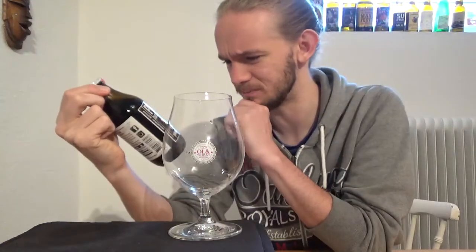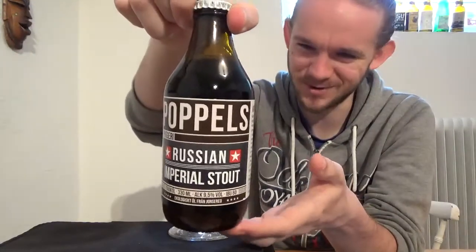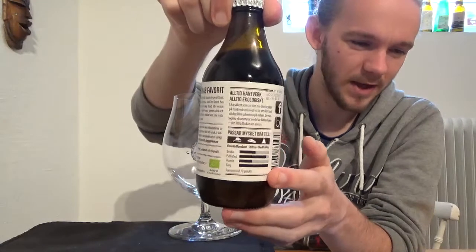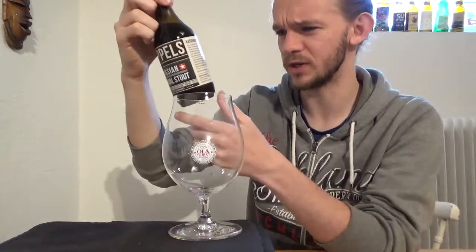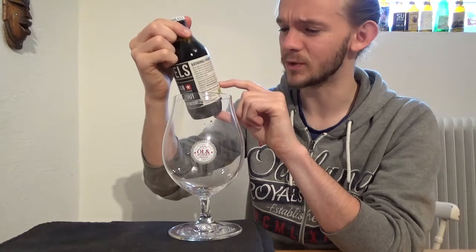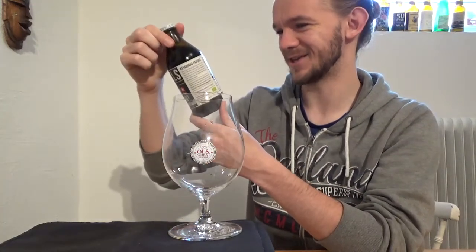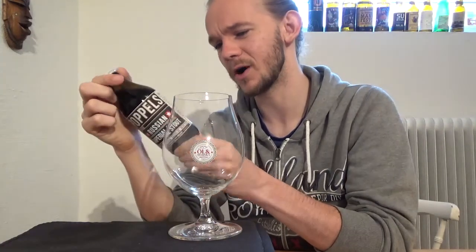So yeah, as I say, let's get on to the tasting of this beer itself then. As you might guess from the name, this one is a Russian Imperial Stout. It comes in at 9.5%. It does tell you a little bit on the back here, things like how much hops, how much sweetness, and how much bitter character this has. It says on the back too, you should pair this beer with chocolate fondant, Stilton or meditation. So that's quite funny actually. But this one is best before the 10th of March 2018.